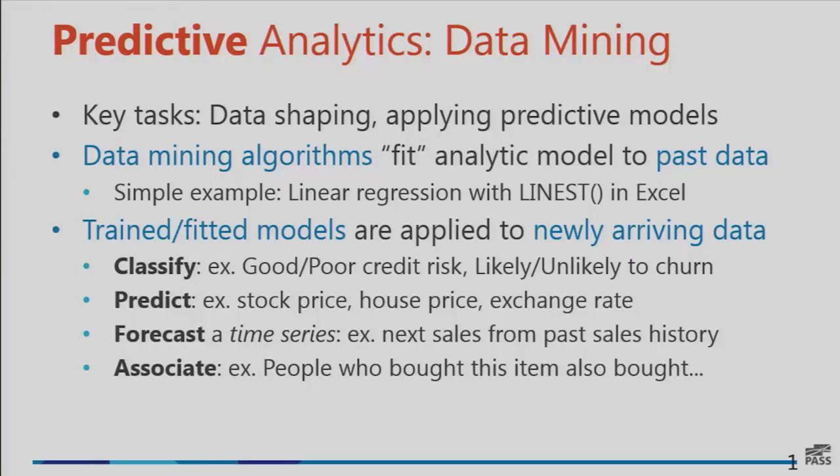So these are the kinds of things we can do. We can classify, we can predict. Prediction generally means we take various explanatory variables and use them to predict one unknown variable. Forecasting, we don't have all those explanatory variables, but we just have something like one time series, like your past sales. So we're trying to predict your sales into the future. Or stock prices, we're trying to predict those into the future, or inflation rates or something like that. That's time series forecasting. And association rules involve market basket analysis, recommender systems, and things like that. So we do all those with predictive analytics.